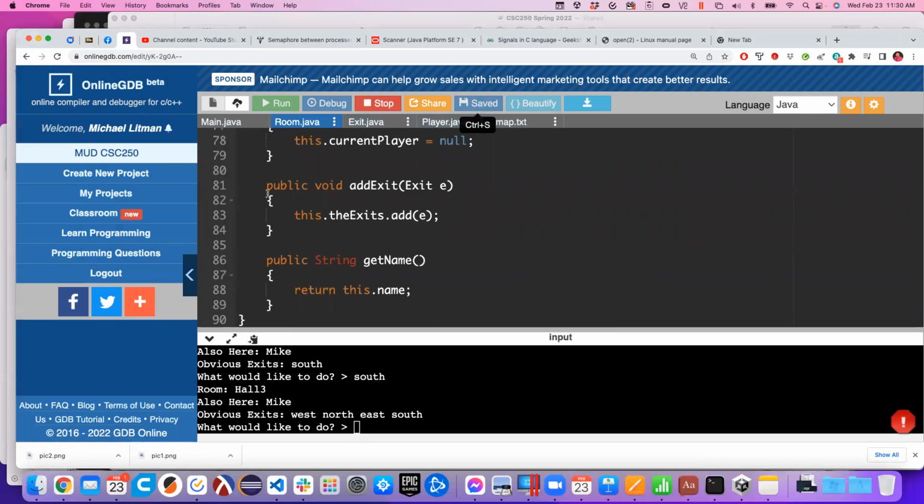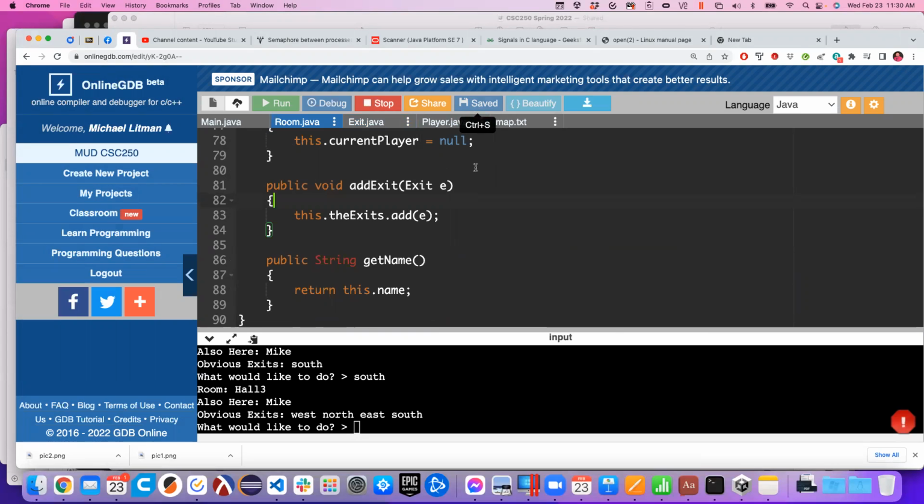Room has almost 100, and so on and so forth. We've got 250, 260, 270 lines of code now in our program. This is starting to balloon a little bit, right? And it's probably going to keep getting worse and worse.